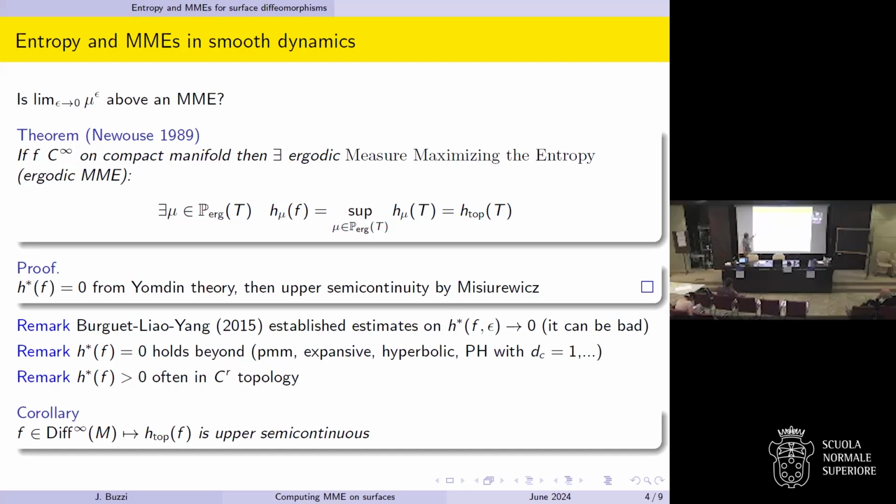But when it is 0, the estimates that underlie this have some uniformity in the diffeomorphism, and you get that the entropy as a function of the diffeomorphism is upper semi-continuous. So you have upper semi-continuity, or it is in fact jointly upper semi-continuous as a function. So the topological entropy is, and this was the Kolmogorov-Sinai entropy. Here you need a little bit more than that, but actually the proof of that gives you what you need.